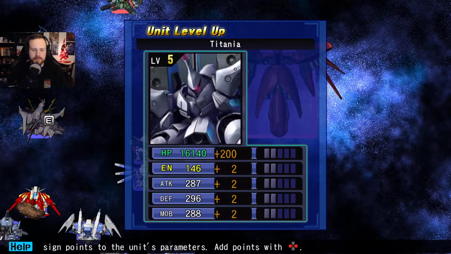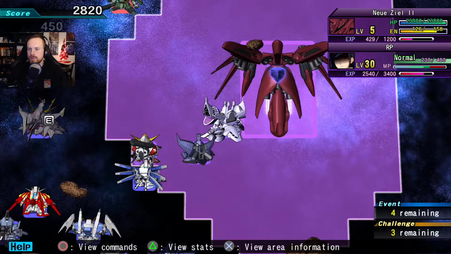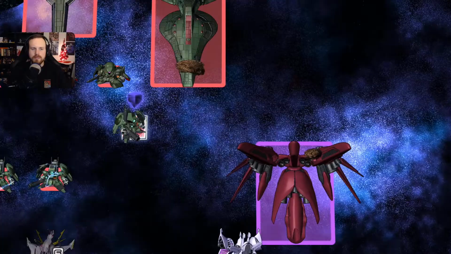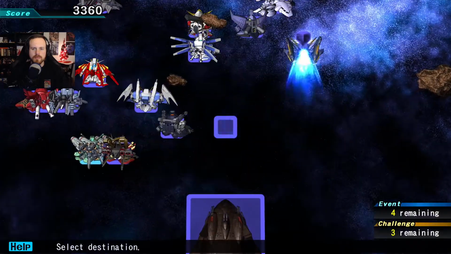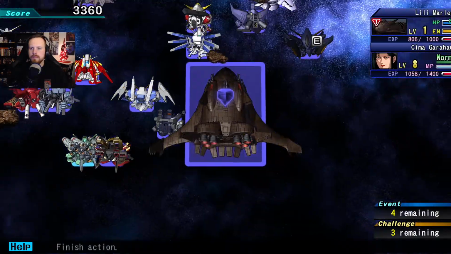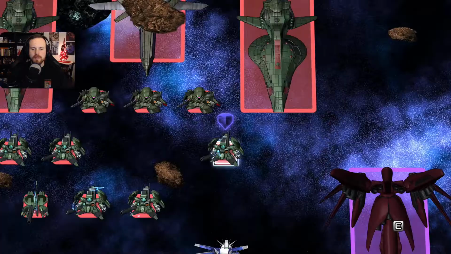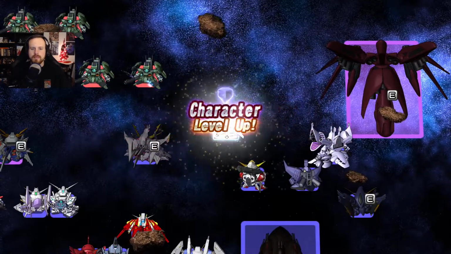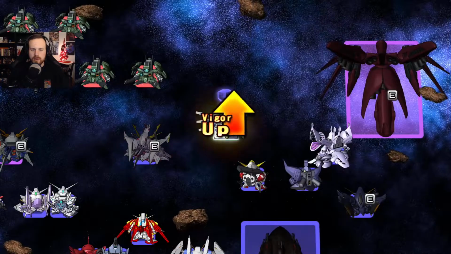Power level on Titania up. Are you close to leveling? Not really. Move our ship up. Right there, it's good spacing. Little beam rifle action. Counterattack.